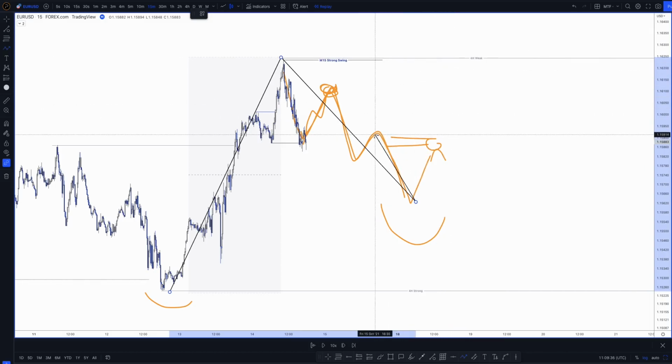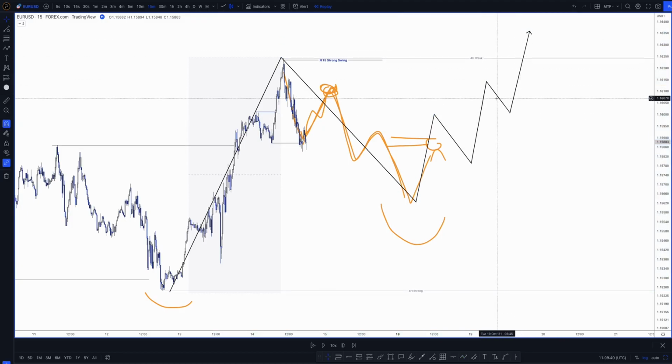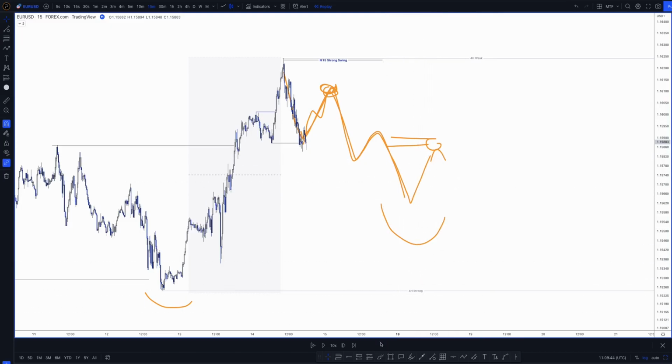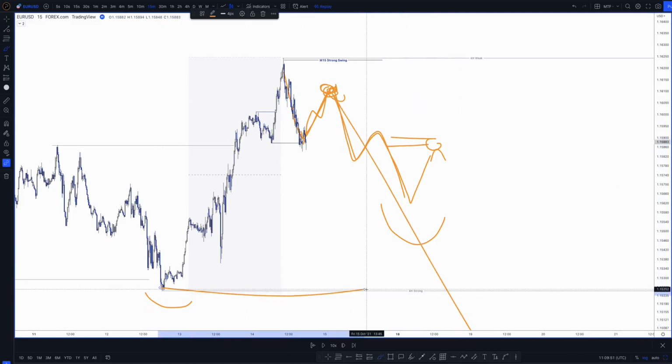So if that's the case, what will happen? Well, this M15 will then shift bullish, and then we can look to trade that to the upside there, okay? So when you can really get your head around that, that will really help you to not be on the wrong side of the market. You could get in a beautiful trade here, like short, and you could be trying to target this low here.